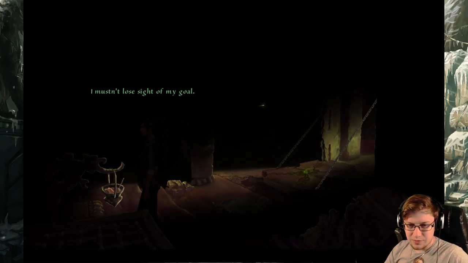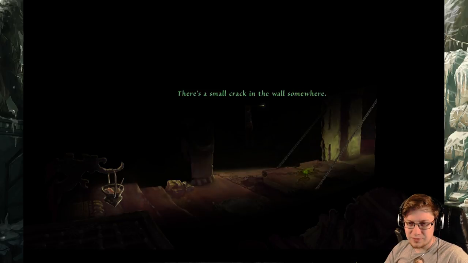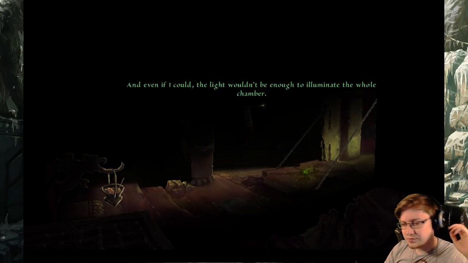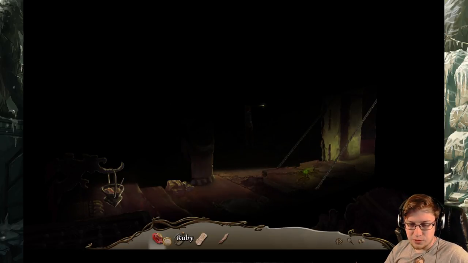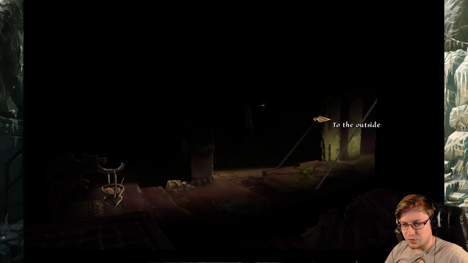I mustn't lose sight. The alcohol. That's not a... Nope. Sliver of light. What is that? There's a small crack in the wall somewhere. I can't get it open and even if I could, the light wouldn't be enough to illuminate the whole chamber. I have to make light some other way. Can I put my jewel in it and have it refract light around? That'll never work. Of course it wouldn't work.